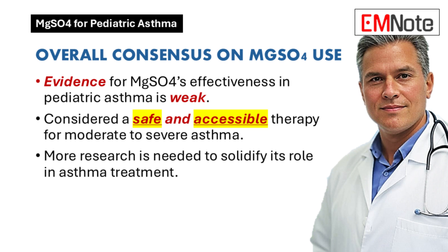It's definitely something that causes confusion. Many doctors have seen IV magnesium sulfate work well, and it is included in a lot of the guidelines for treating asthma, but the research just hasn't really caught up yet. We need to do those big, well-designed studies to really prove that it works and to figure out exactly which kids it helps the most.